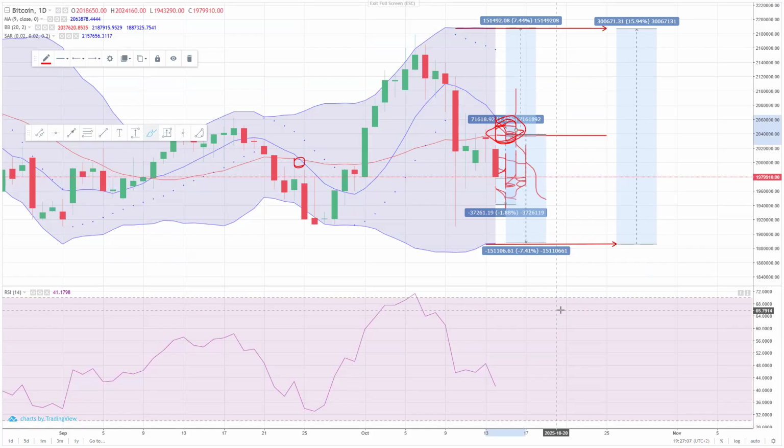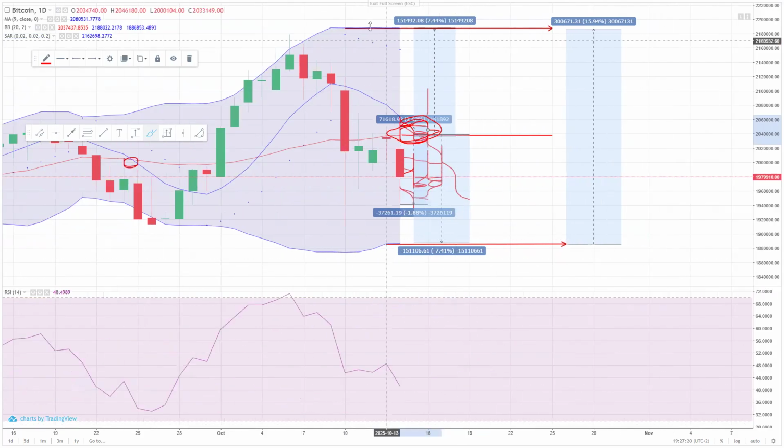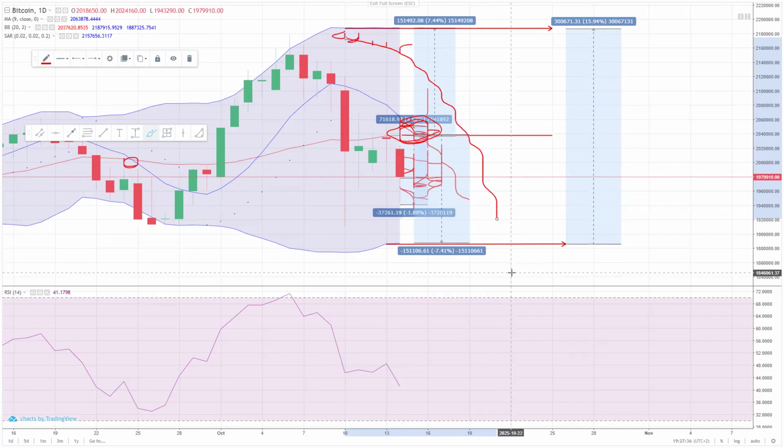Now, remember, we're sitting on a one-day graph. On the one-day graph, the price could go up 1.5%, 2% before it goes down. But we're now looking at dangerous territory, because our parabolic SAR, see those little dots? They are on the top. When they're on the top, what does that mean? That they will be going down like this. Like these are supporting dots. These are resistance, pushing down dots.